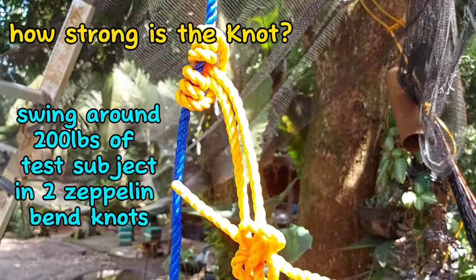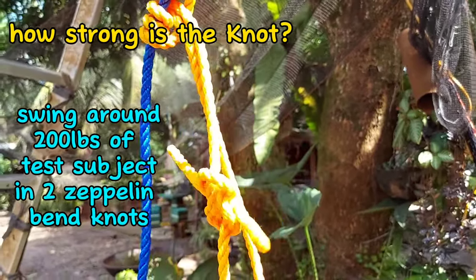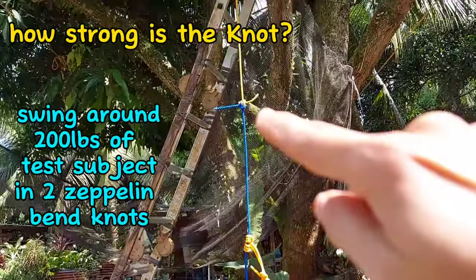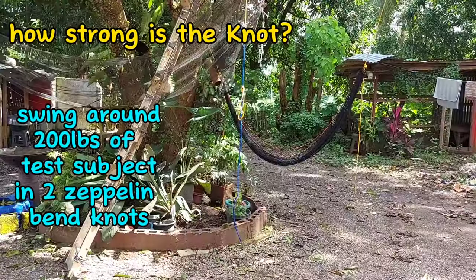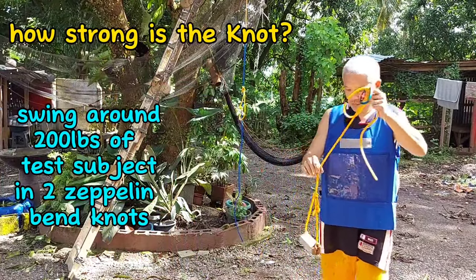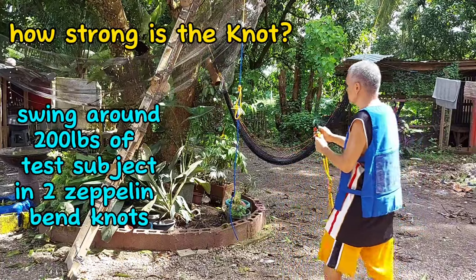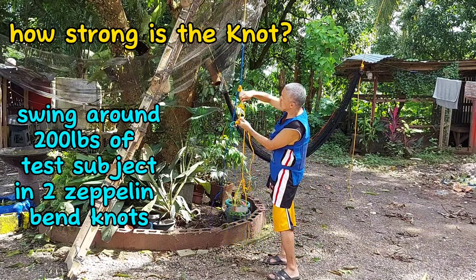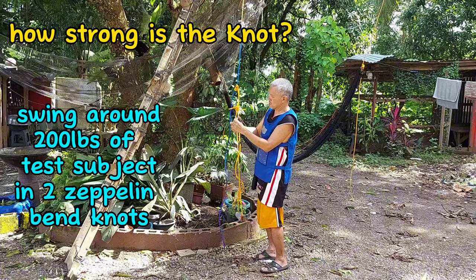We made a prusik knot using the Zeppelin Bend, so we will be hitting two birds with one stone. We will be testing two Zeppelin Bends in one test: the Zeppelin Bend joining the yellow rope to the blue rope and the Zeppelin Bend holding the prusik knot. We will then attach this foot stirrup to the prusik knot that we wrap around the blue rope. We will then step on this foot stirrup, thus putting our entire body weight on the prusik knot and the blue rope connected to the yellow rope.